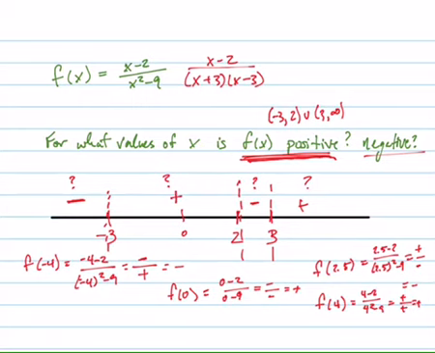But in general, if it was on a test and it said, would I put brackets or not? It depends on how it asked the question. If it said greater than or equal to, or just greater than, or that kind of thing. So in this case, this is saying when is it positive, and so you would leave open brackets. And when is it negative? It's negative from negative infinity to negative 3, union 2 to 3. Because again, you can't plug in 3 or negative 3, since it'll be undefined. But when you plug in 2, you get 0, and 0 is neither positive nor negative. And so you have to pay attention to how the question is being asked.